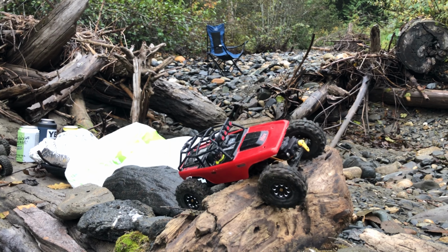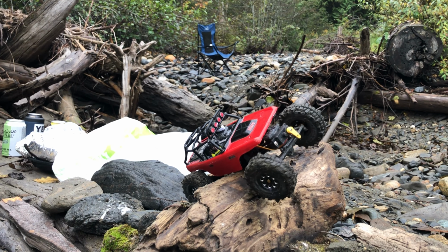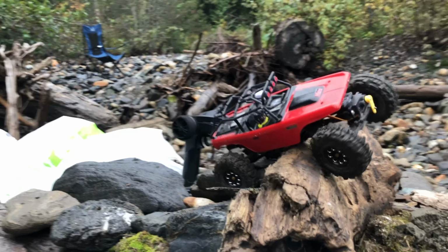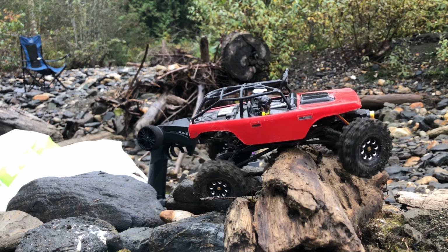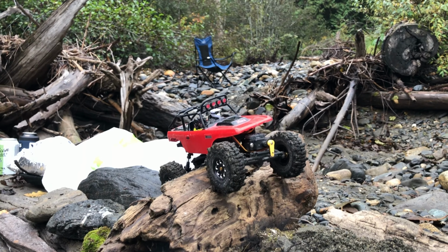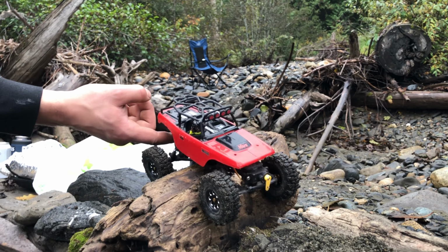It makes for a good line too. A little scoop. Just right on, right on the belly. Yeah, right on the belly. Give it a little help out, yeah.